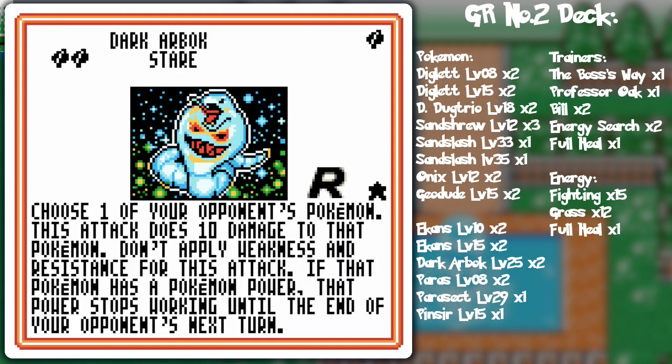Anyway, Dark Auerbach. Does 10 damage on Pokemon, yada yada yada, and also stops that Pokemon power from working until the end of the opponent's next turn. So it could stop stuff like Dark Muk. I mean, it could stop anything that has a Pokemon power, so say even Rain Dance Blastoise. So that's actually a pretty useful attack there.